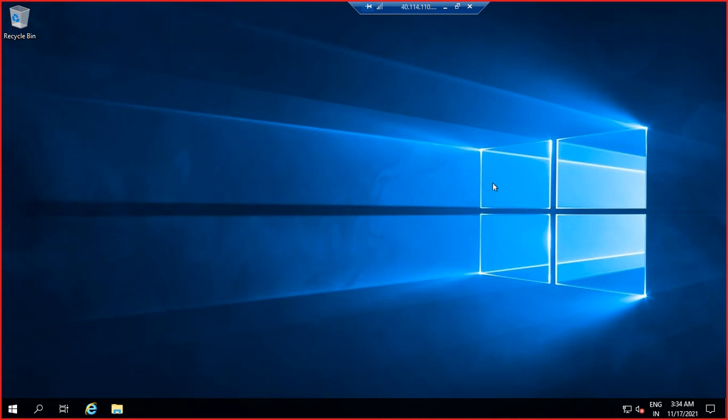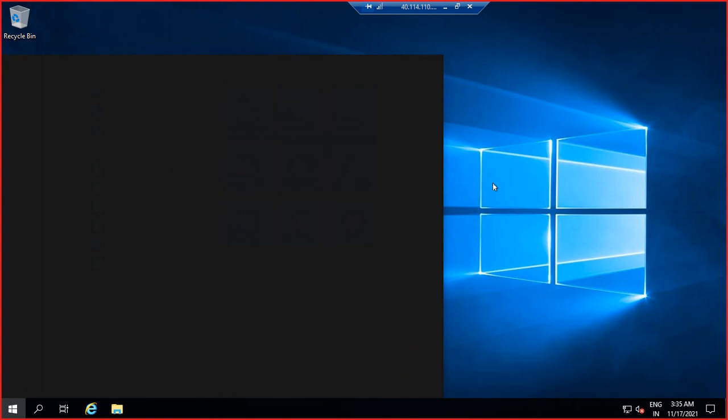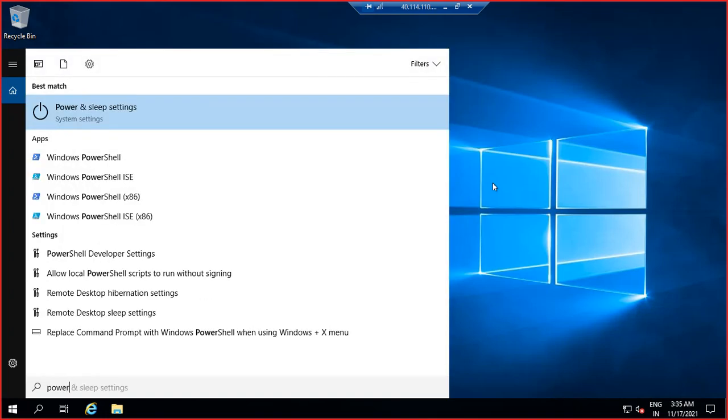So this is your Windows virtual machine here, right? By default, if you observe this Windows virtual machine, if you type Windows or maybe PowerShell, see here, we're having Windows PowerShell and Windows PowerShell ISE.